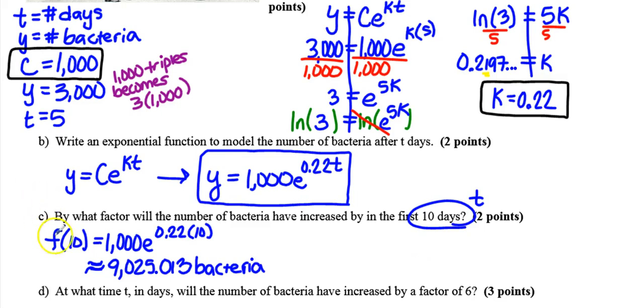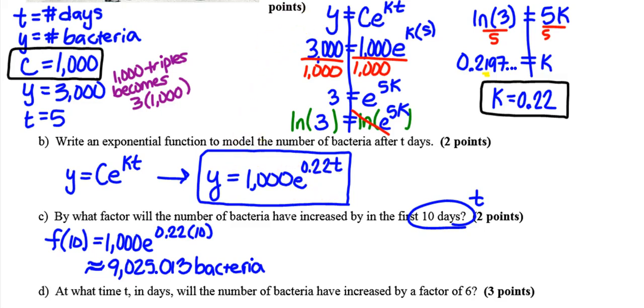So now let's figure out how we use this to help answer this question, by what factor will the number of bacteria have increased? So think about when you hear the word double. When something doubles, like if I started with 10 books and I doubled the number, it would become 20 because I multiplied by 2. And by the way, that would be a factor of 2. When something doubles, it's a factor of 2. When something triples, like if I tripled 10 books, I would have 30 books, and I could get that by doing 10 times 3.